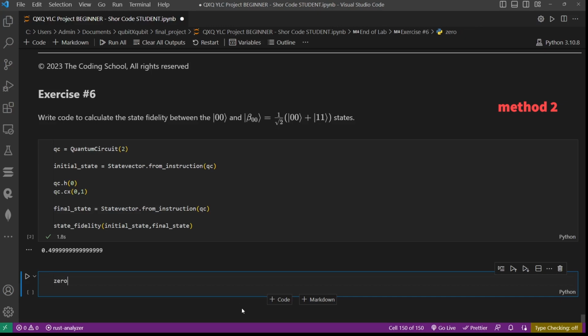So our 0 state, I'll call this our 0 state, then initialize it with 2 qubits. Like so.